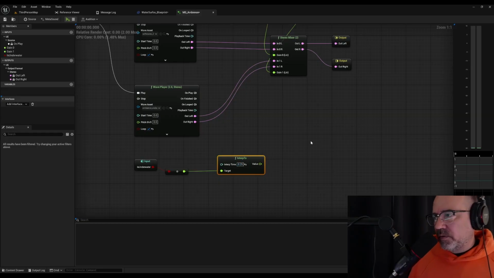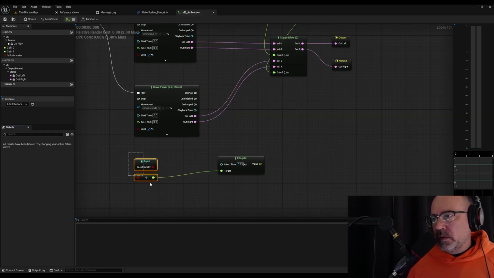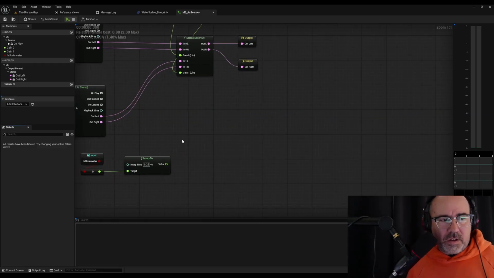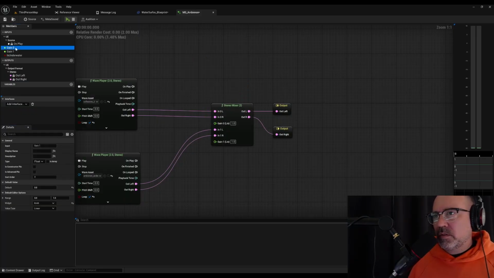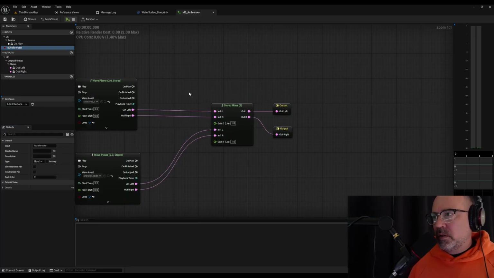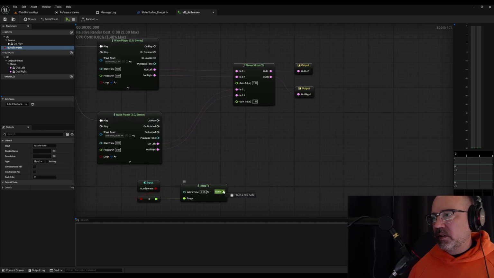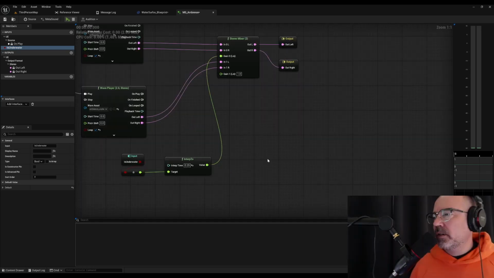I think 0.25 is what I used on my other game here. And then we'll output this. We can get rid of these ones. We don't need those as inputs.